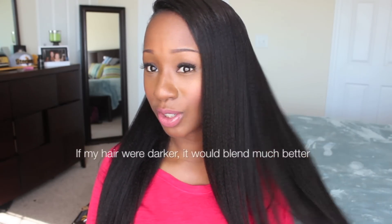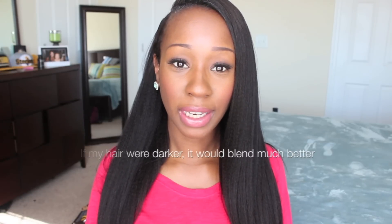I did the best I could with blending it. I used my Cara Cara Wax Stick — I haven't used that in ages, so that is helpful with the blending and flyaways, because we don't want any flyaways. I also use the Edge Control by Design Essentials. As you can see, I left a little bit of hair out. I didn't bring the clip in all the way to my edges, and I have my edges slicked back with a bobby pin right here.